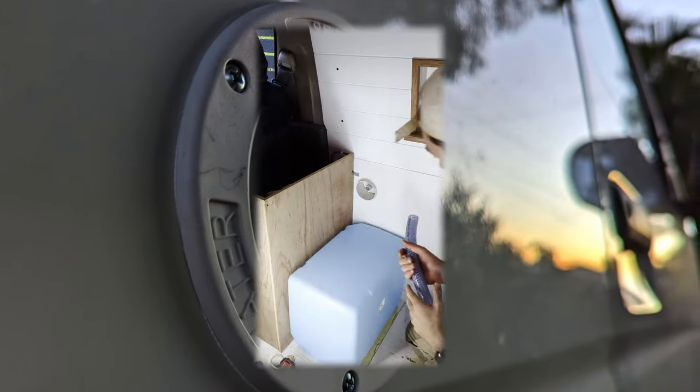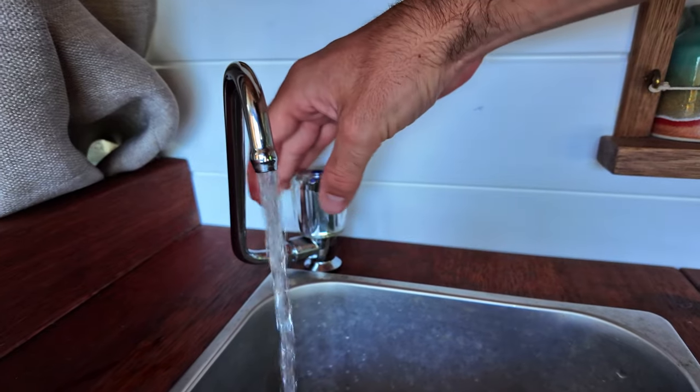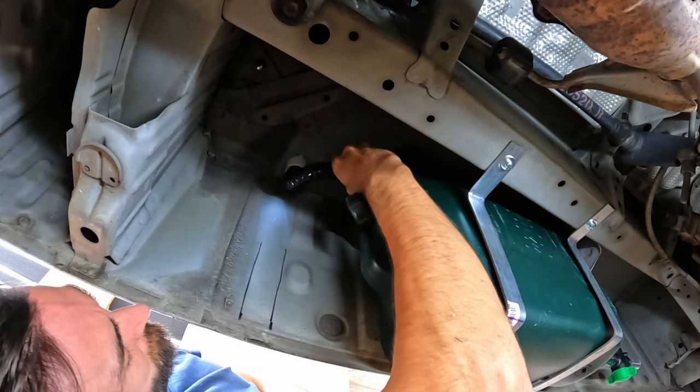Moving into the corner we have the entire self-contained plumbing system. On the outside of the van there is a water inlet which feeds a 42-litre fresh water tank sealed in this back corner. That supplies the 12-volt pump, also mounted in the corner, which has an automatic pressure switch that feeds both the tap here and the hose at the side door. Water runs down from the tap into the sink, then via the gray waste into a 20-litre gray water tank underneath the van — keeping that outside frees up a lot of room. For me 42 litres fresh and 20 litres gray is an ideal ratio, since you drink a lot of your water or use it for cooking and don't need as much gray water capacity.